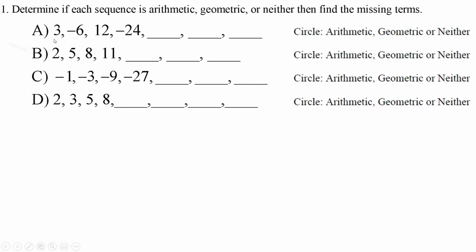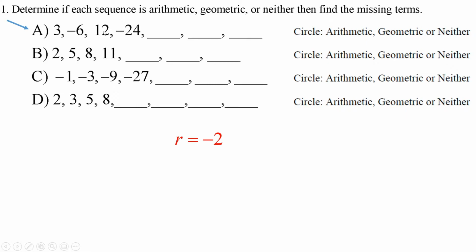So let's take a look at this first sequence right here, and let's see if we see the pattern. 3, -6, +12, -24. As soon as I see terms oscillating from positive to negative to positive to negative, I'm thinking I might have a common ratio. Do you agree that if I take this 3 and multiply it by -2, I'd get -6? And then -6 times -2 would give me a +12. So I am conjecturing right here that I have a common ratio, and that would be -2.